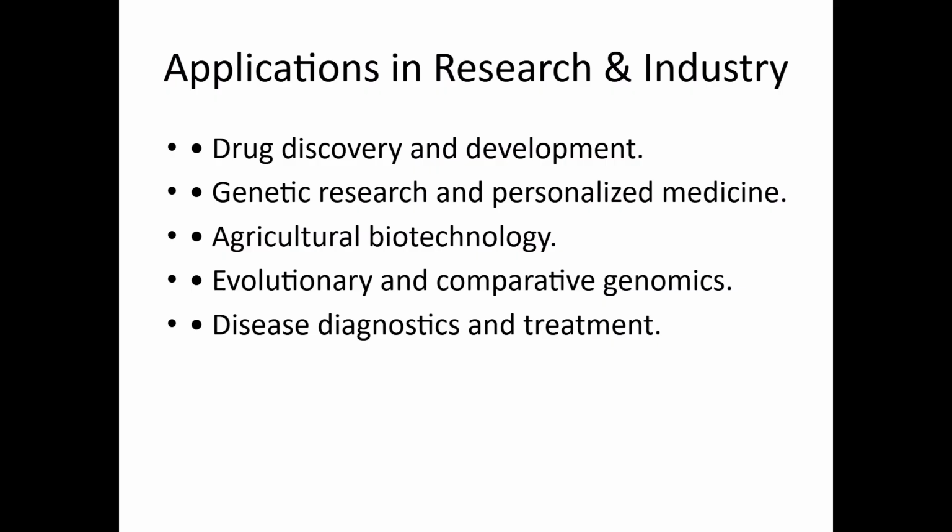So, applications in research and industry: drug discovery and development, genetic research and personalized medicine, agriculture, biotechnology, evolutionary and comparative genomics, disease diagnosis and treatments. Here, if we elaborate on one: maybe you have a disease and it is related to some protein X, and this protein X has an active site like this. So you can search in the database for a ligand that has a shape like this, so that it can fit into the active site, right?